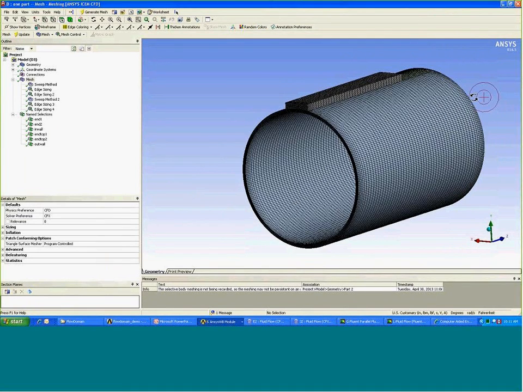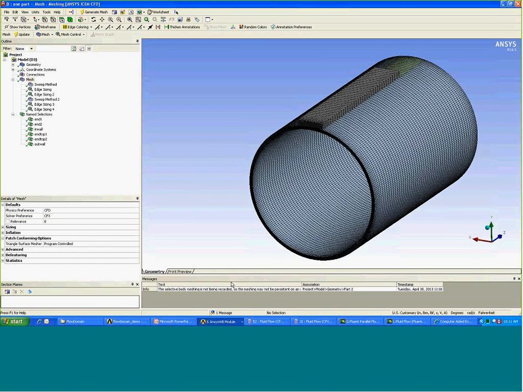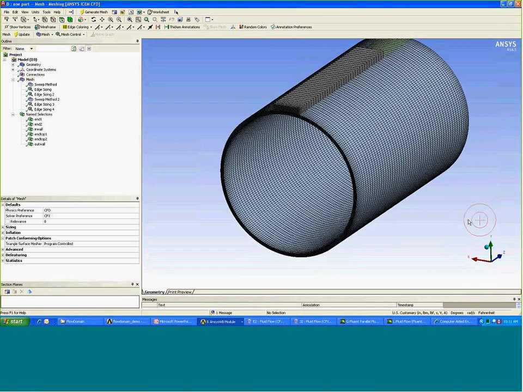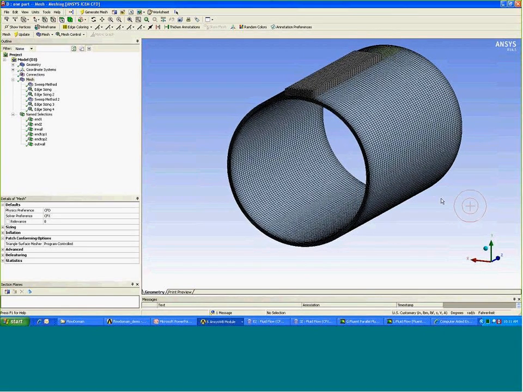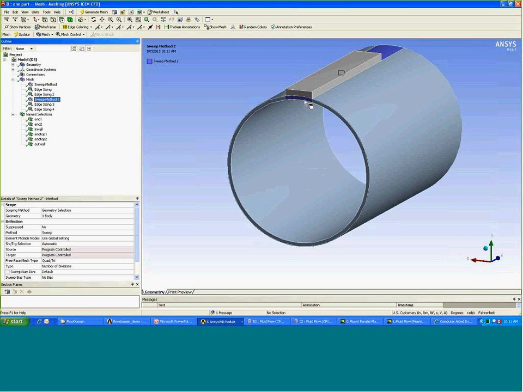By doing this, I'm no longer restricted to a non-sweepable body or volume. I can now take advantage of the Workbench meshing methods and assign a meshing method to each one. Looking at this, all 3 parts are sweepable. So you see here, I assigned the sweep method for the first one, and the sweep method for that one.